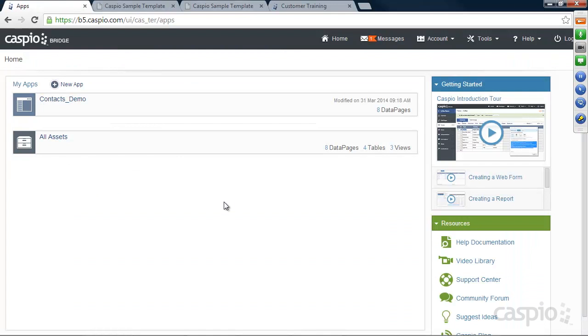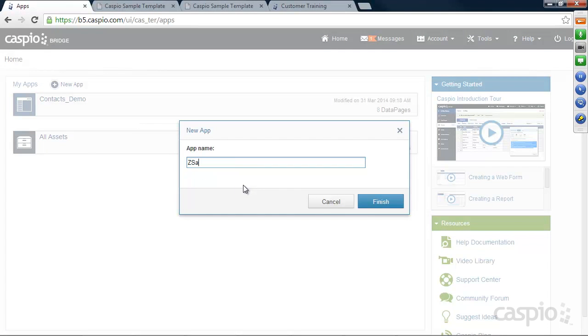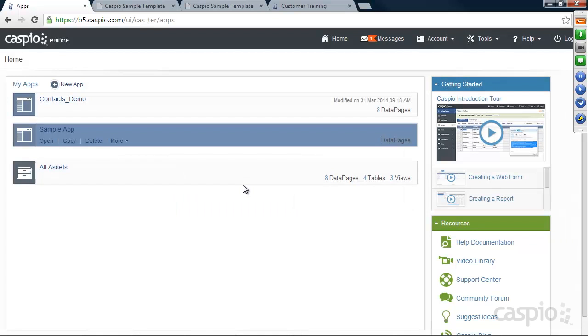And what you're looking at first when you first log into your Caspio account is the dashboard overview. Okay, so you're looking at your dashboard, and here you have the ability to create new apps. And when you create an app, it's just going to be listed. Let's name this one Sample App. You can see that all the apps are going to be listed here in the dashboard view.